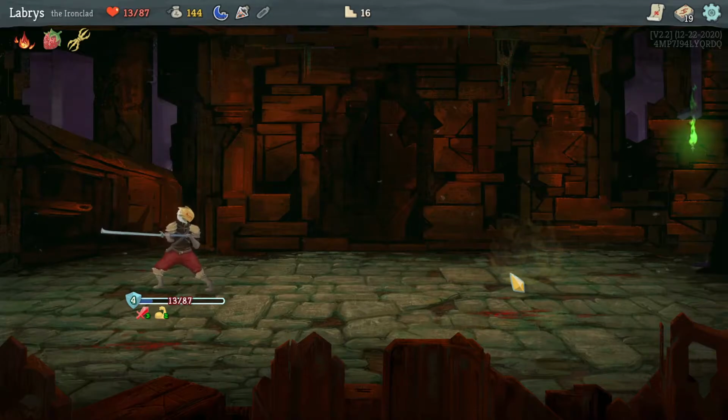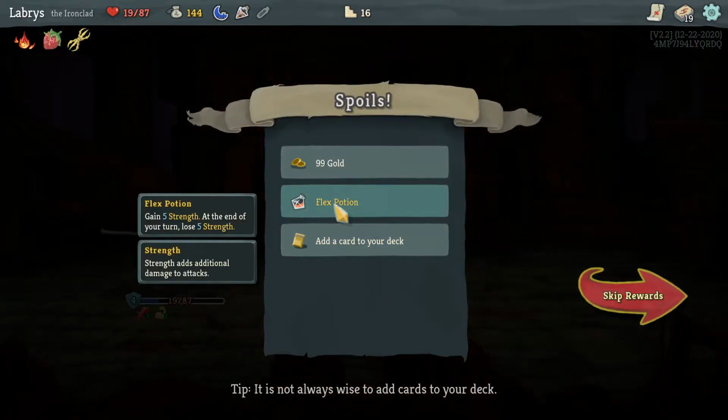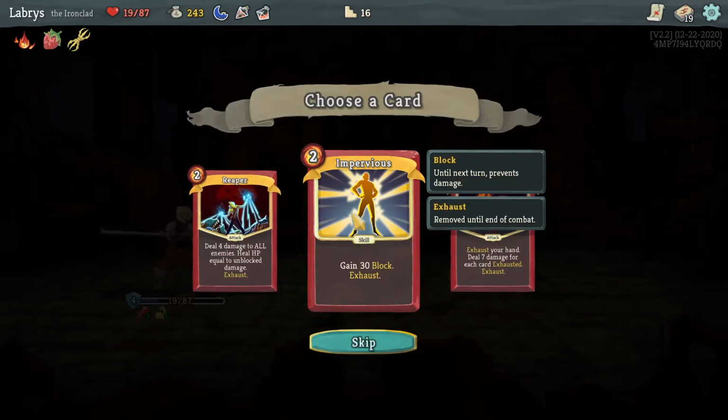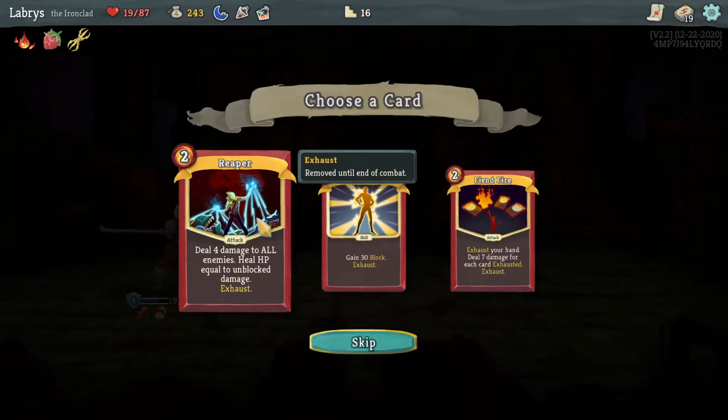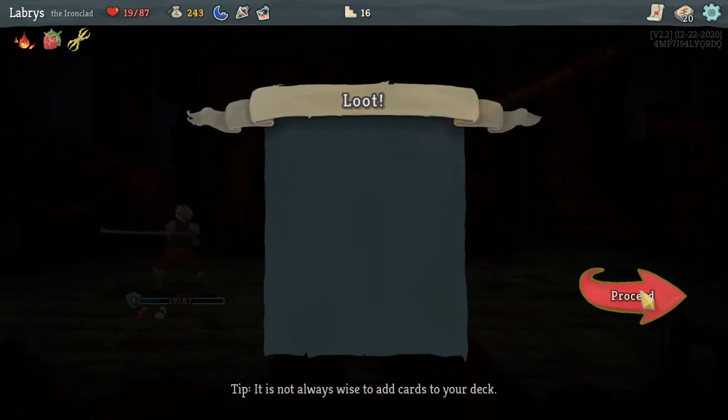So it's over. The first boss is down on my first ever run. Flex potion. Gain 5 strength at the end of your turn. Lose 5 strength. Okay then. Take this, Impervious, gain 30 block and exhaust, deal 4 damage to all enemies, heal HP equal to unblocked damage, exhaust. Exhaust your hand and deal 7 damage for each card exhausted. I'm going to go with this for more healing.